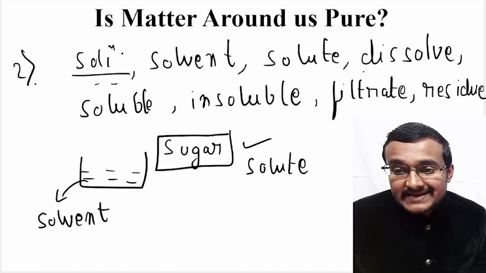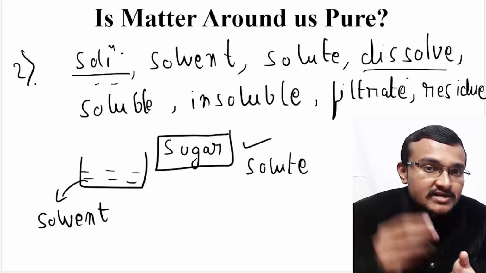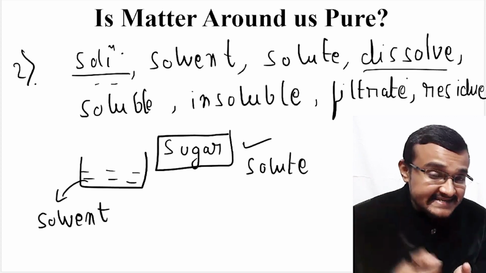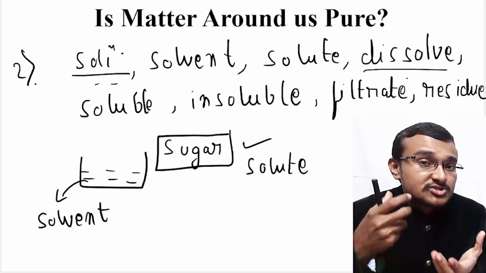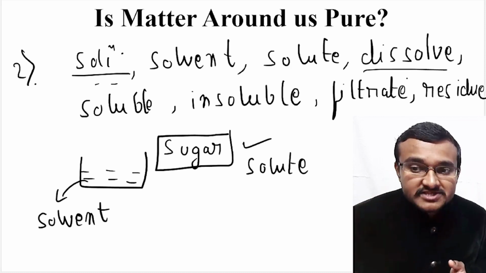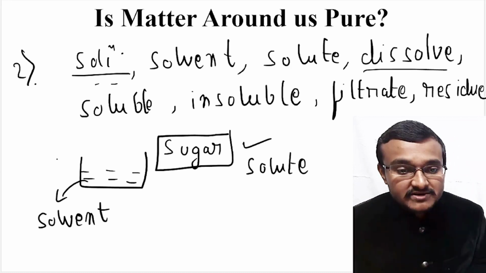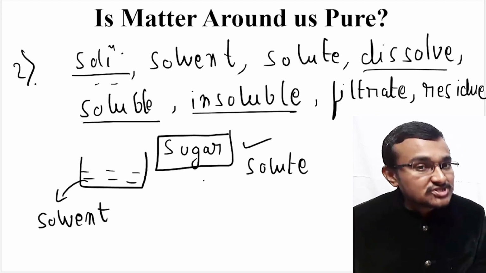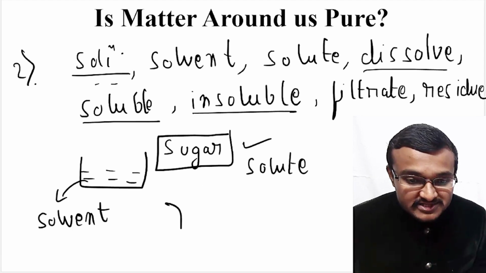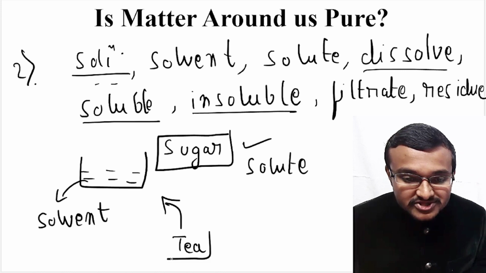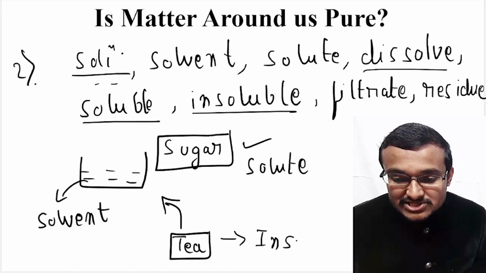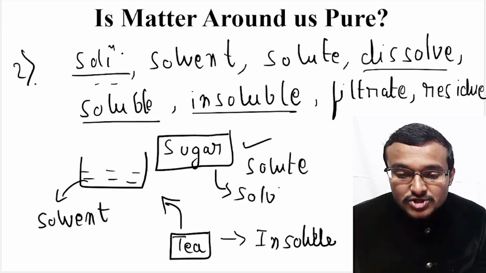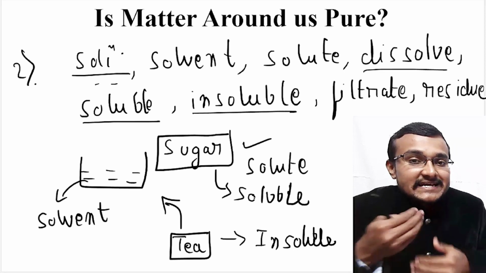Here there is one more word, that is dissolve. So when you put sugar into water, sugar gets dissolved. That means sugar acts as solute and that particular sugar gets dissolved in the solvent and you will get a sugar solution. So now you have used the words dissolve, solute, solvent and solution, where sugar is actually soluble in this particular solution and tea particles are insoluble in this particular solution. So for this particular sugar solution, you are adding tea. So this particular tea is actually insoluble and this particular sugar is actually soluble.